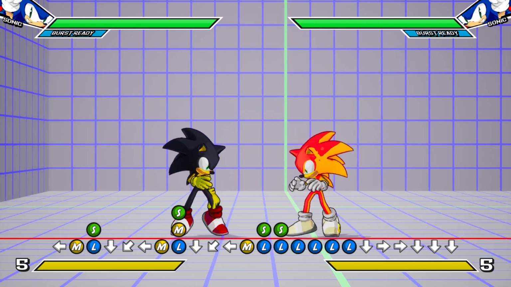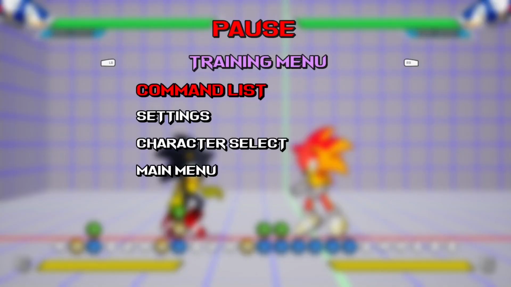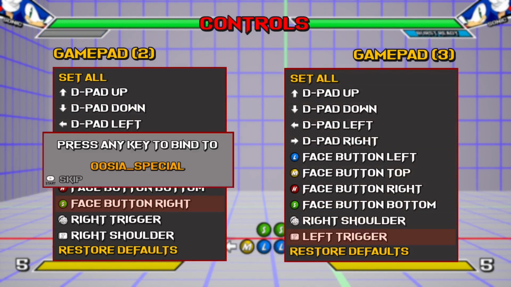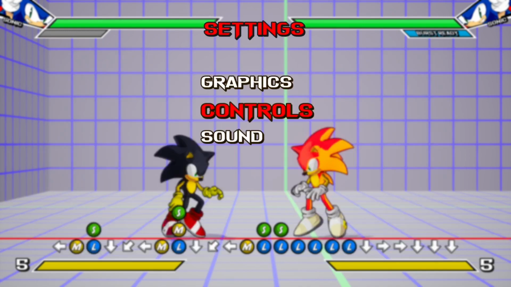Wait, can I change control? Sure. I'm wondering why. Narm's gonna see my unconventional controls? Nah.